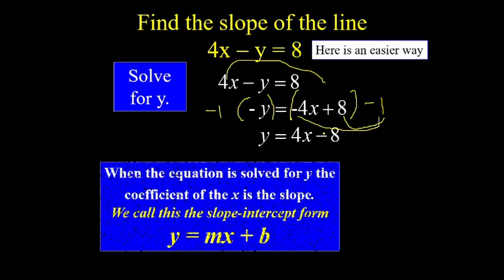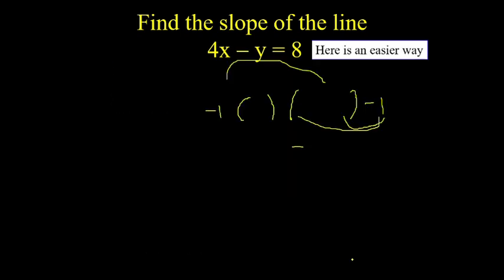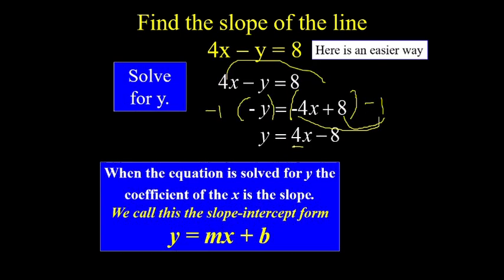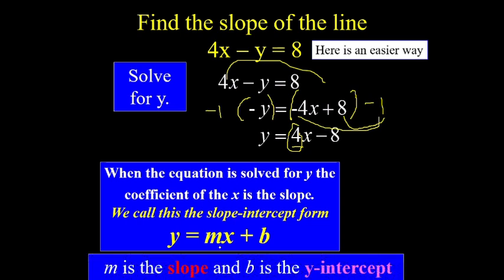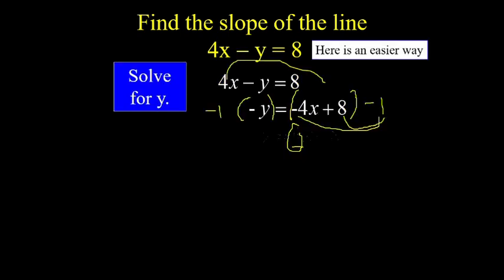So, when the equation is solved for y, the coefficient of the x is the slope. We call this slope-intercept form. So, where your m is 4. So, tama lang yung kanina, hindi ba? 4 yung lumabas nating slope. Then, nung tinaray naman natin dun sa kabila, parehas lang. Ito yung slope nyo, since the coefficient of x is the value of slope. Okay? M is the slope and the b is the y-intercept. Tingnan nga natin kung tama yung y-intercept natin. Y-intercept natin is negative 8. So, tama lang din. So, it has proven correct.